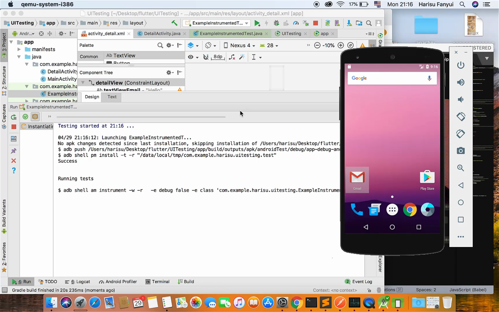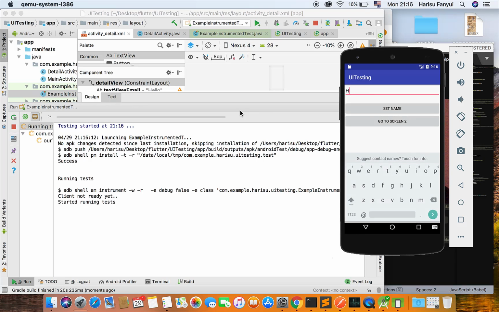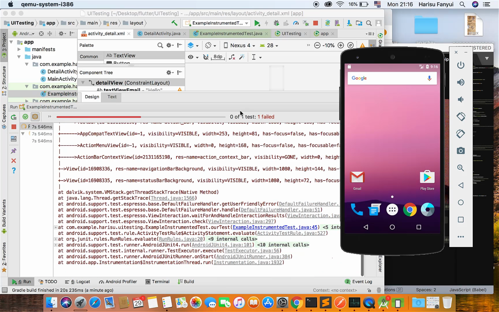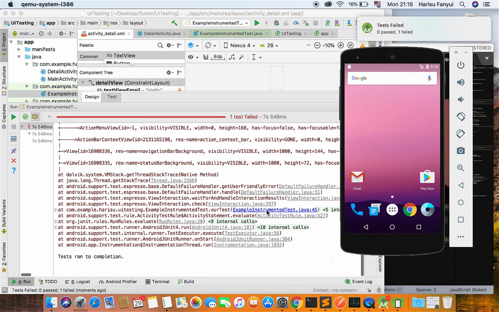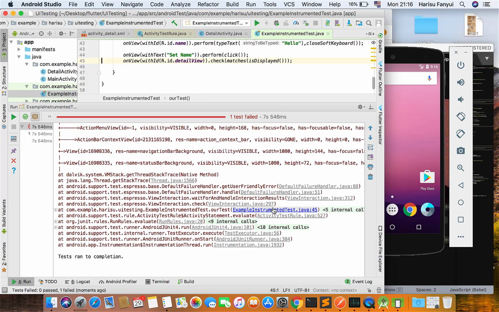So let's see. Running tests, starting tests. Okay, does the test pass? Okay, it fails. Why does it fail? Let's see. Visibility, I'm seeing something about visibility here.